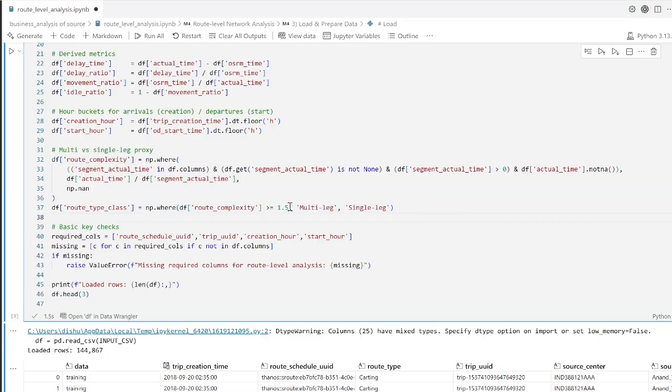And why a trip would have a route complexity of 1.5 is because, let's say, a truck was carrying items of the same segment, like consider stationery and consider pencil, maybe a truck was carrying items of pencil, and we have the segment actual time to deliver all the pencils, so it is going to come exactly to one or very similar to the segment actual time. So those analyses will be done under single leg analysis. But in case the truck is carrying multiple stationery items, right? So obviously it is going to be more than the segment actual time because there are multiple segments here, and hence it will come into the multi-leg category, and that analysis will be slightly different. And obviously we would expect more delays or more scope for process improvement in multi-leg as compared to single leg, right?